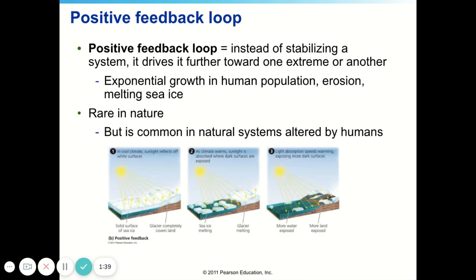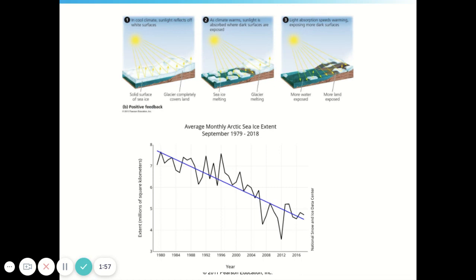A positive feedback loop is more rare in nature, and it's one that's driven to a single direction to an extreme. For example, here we see that climate change can be a great example of a positive feedback loop, but it's usually caused by human interaction. When climate change takes place and results in warmer temperatures, that causes more ice to melt. And as the white ice melts, fewer of the solar rays are going to be reflected. Instead, they're going to be absorbed. And as they melt the ice, the ground cover becomes darker and darker, which in turn speeds up the heating and the melting process.